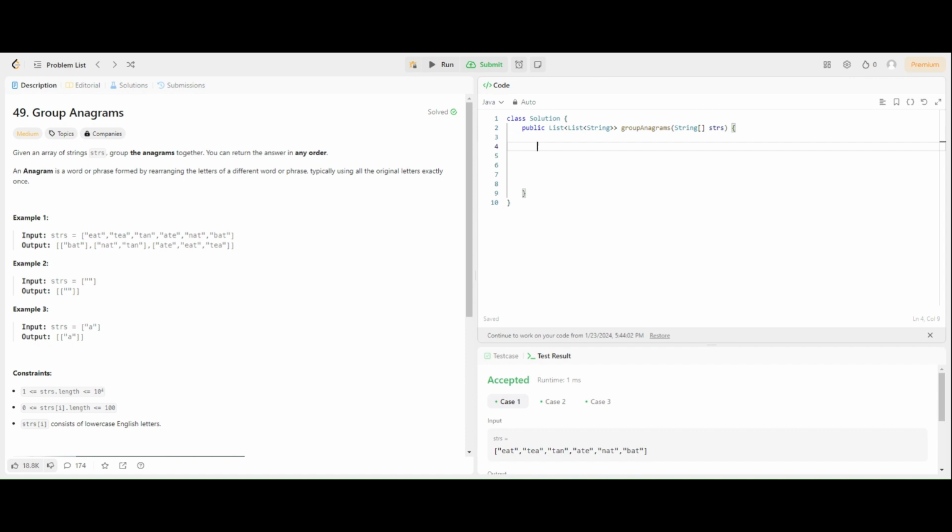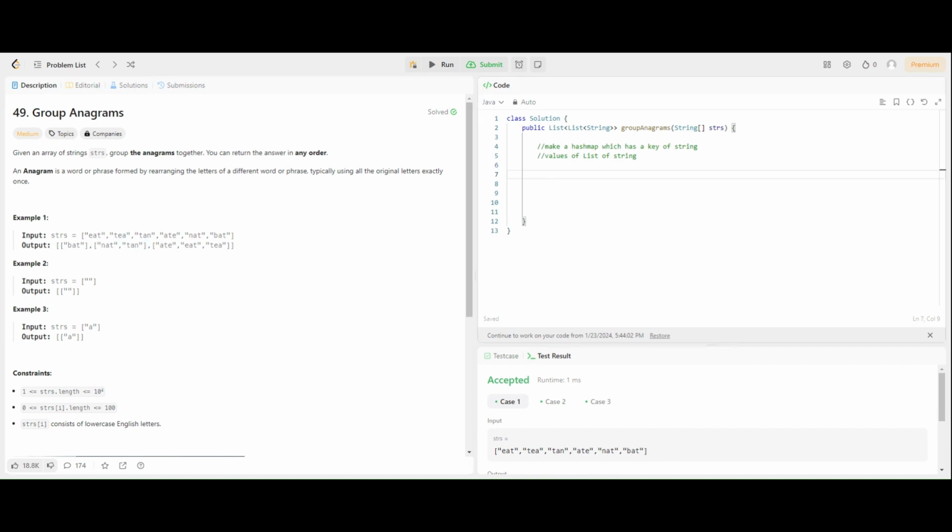So what's step one? Step one is we have to make a hash map which has a key of string and the values of list of string, right? Because this is a list of string value.